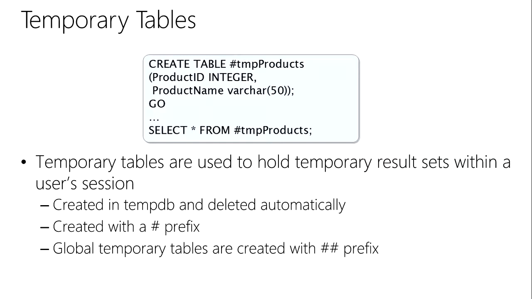And the final point to make is, as it says in the slide, if you want to make a temporary table that spans multiple sessions, that's a global temporary table, then you prefix it with two hashes. And then you could pass values between sessions. Yes. It begins to get pretty complex that way, and to be honest, if you've got a database application that relies heavily on temporary tables, it's probably an indication that the design of the application isn't that great, because they do tend to use resources spinning them up and then tearing them down, and in the meantime taking up space in the tempdb.